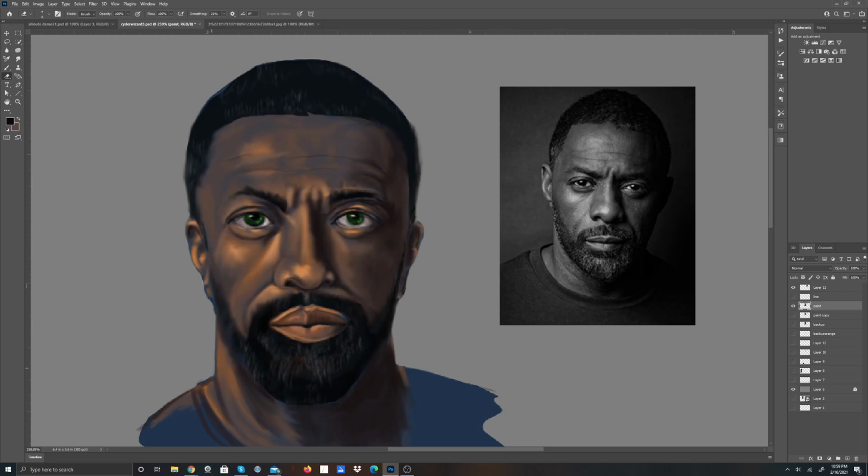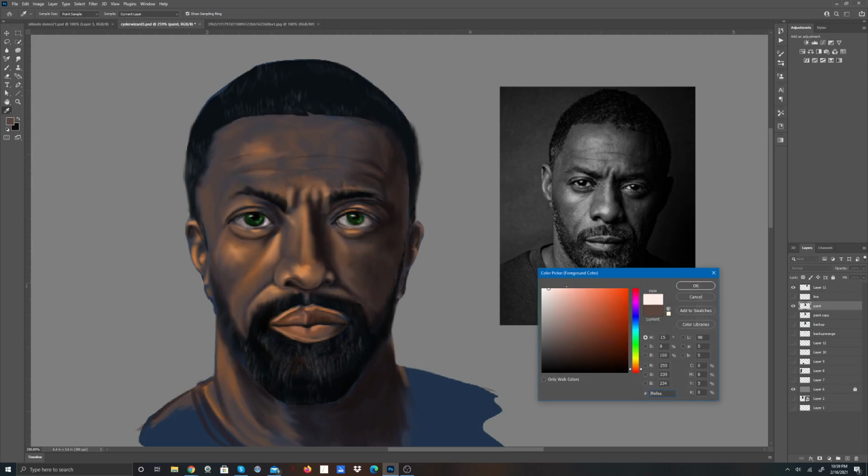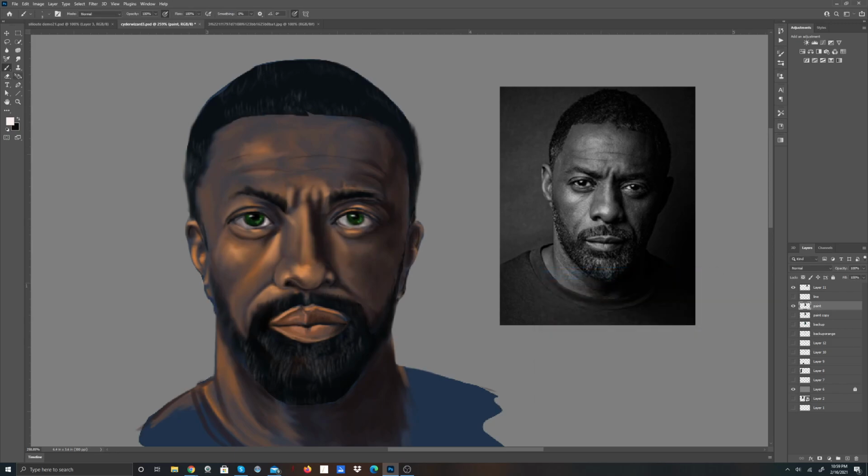Now I need to go in and put in things like the white highlights. So let's get into the white. Just a few. Remember, don't go crazy with this. This is very sensitive.